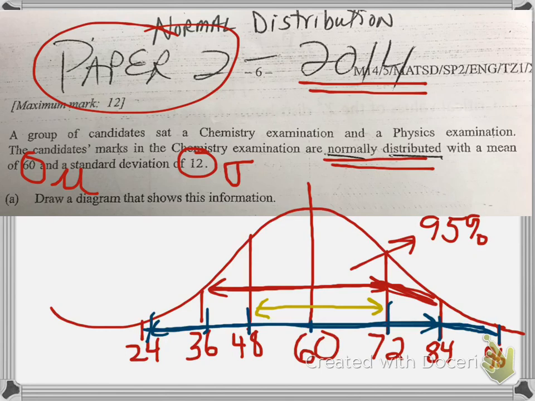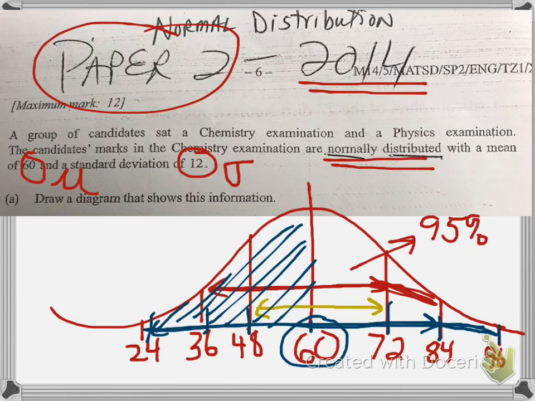So that would be a little diagram showing the understanding that we got the dead center, okay, at 60, a score of 60 is right there. And if we shade to the left of that, that's 50% of the data. So we would say that 50% of the scores were less than 60, 50% of the scores were greater than 60. So that's just part A of the question here.